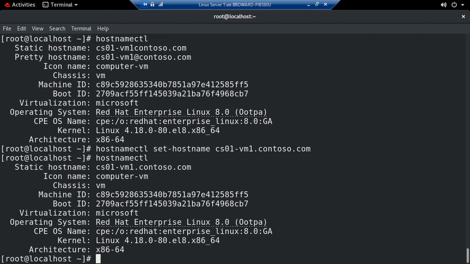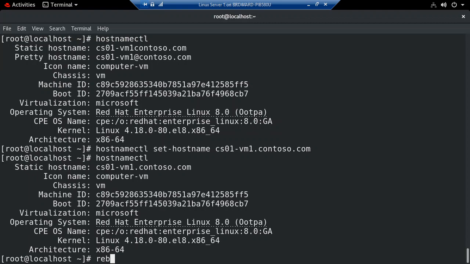Got all the questions. Try to memorize it. What does this acronym mean? Fully qualified domain name. I have a short name, sometimes called a host name, and I have a fully qualified domain name, which is the host name and the domain name. Fully qualified domain name.